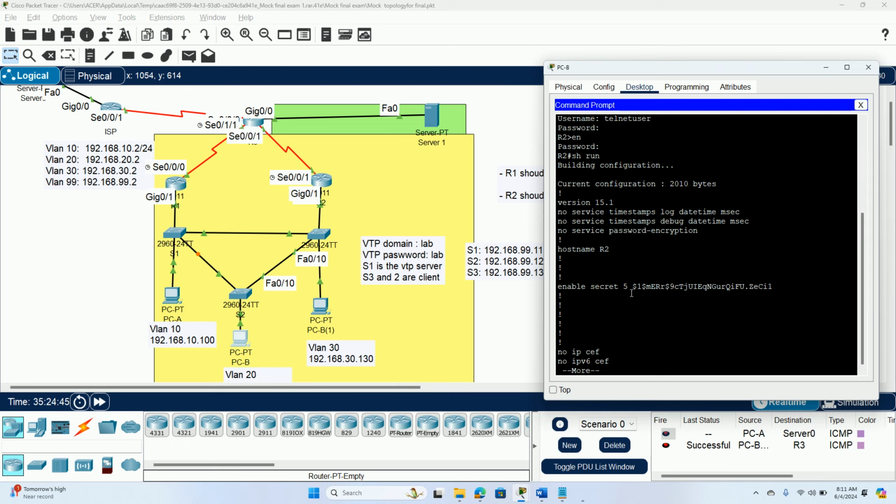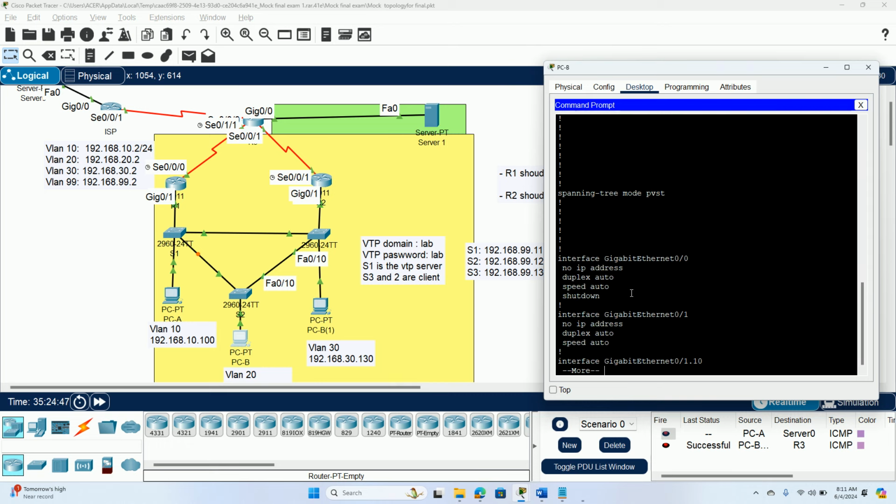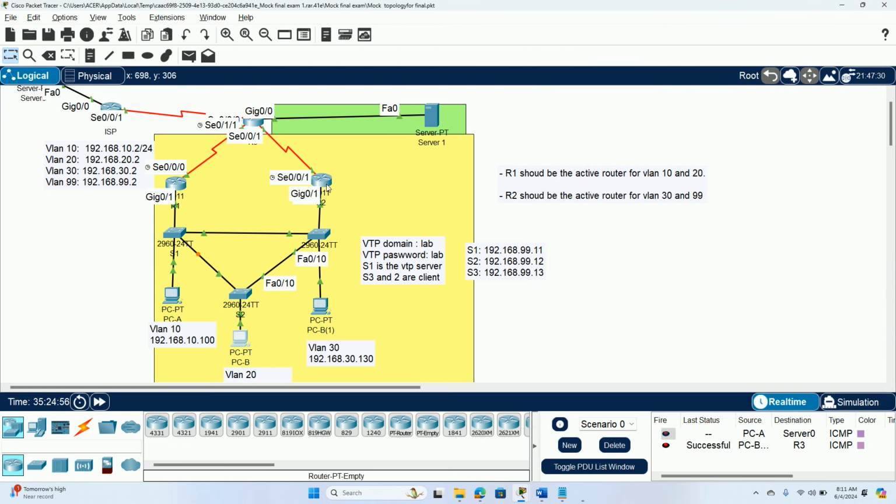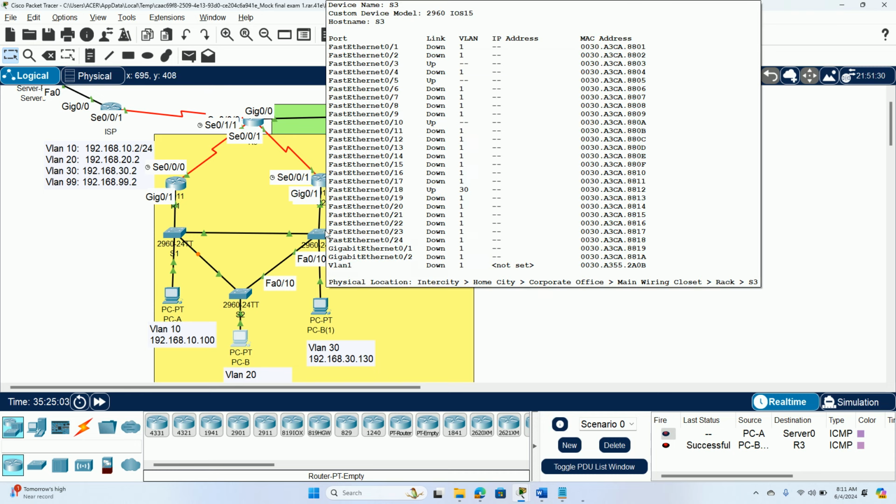So we can successfully connect with the router from VLAN 20, as well as from VLAN 10. Also, you can connect with this router, this router, this switch, or this switch.